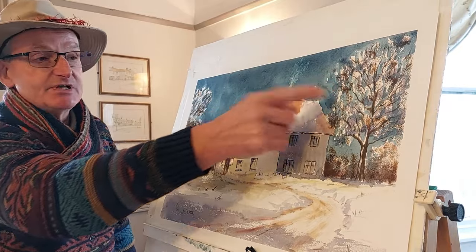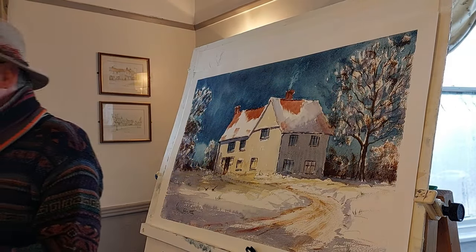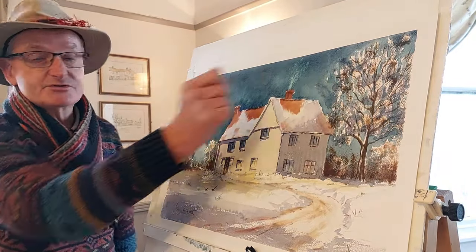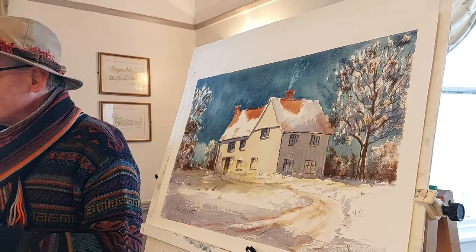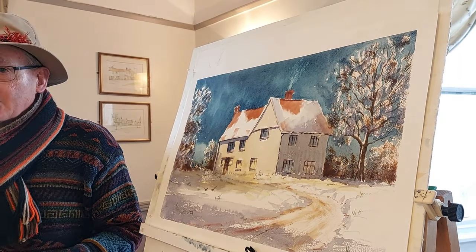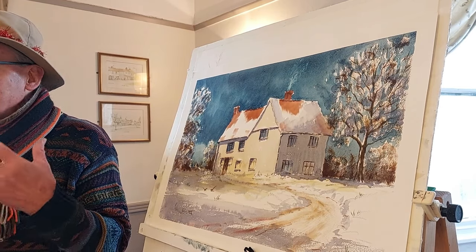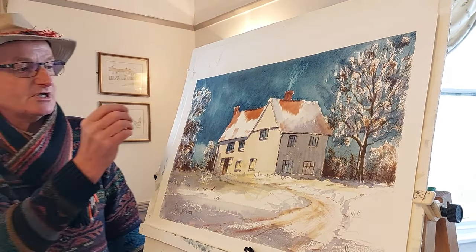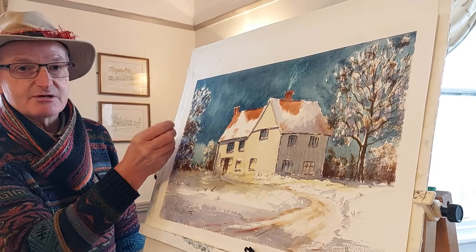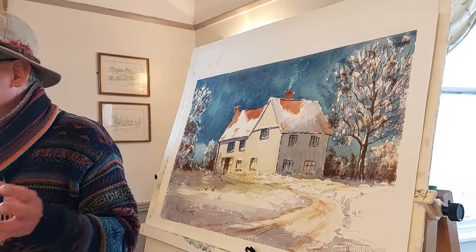Also the trees. Now a lot of people would elect to use masking fluid for the trees. But personally, I prefer to pick around with the brush because it can get a bit uniform. If you start putting on masking fluid and dotting around, it can look a bit fussy. But I like the more looser look.